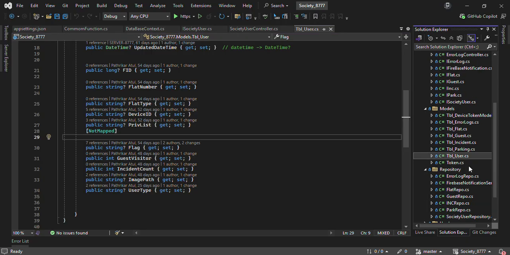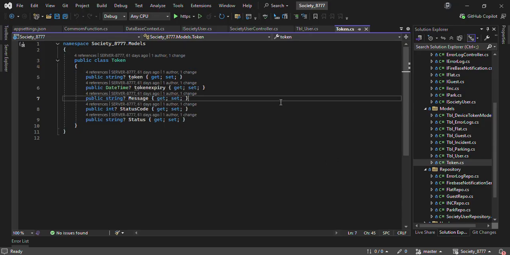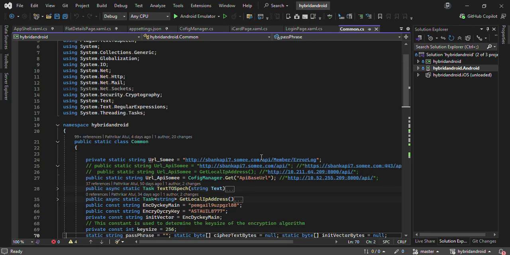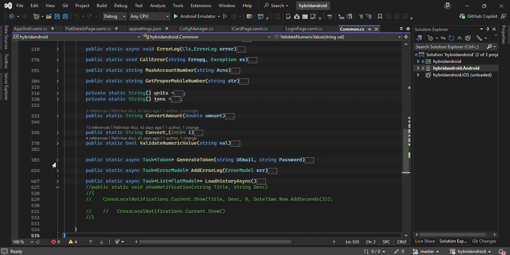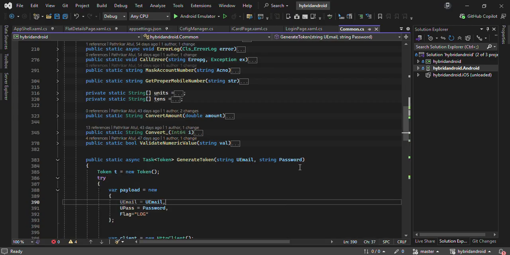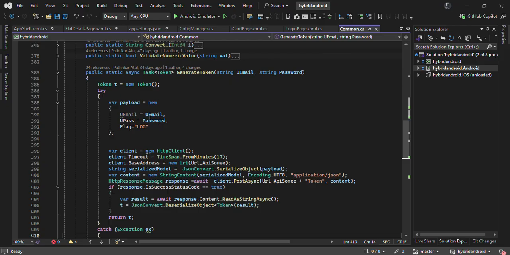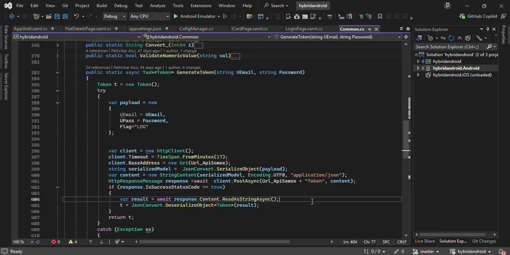Okay, so we also have a token system, so we are generating the token. Based on user ID and password we are generating the token, and based on that token our third party, our Android and iOS applications consume that API by using the token in the header. So I can show you that token generation method also. So you can see we have this token generation method. We are passing username and password in this method. You can see we are passing the URL plus token. This same API we have already hosted in our local IIS server. Okay, so I will show you that.